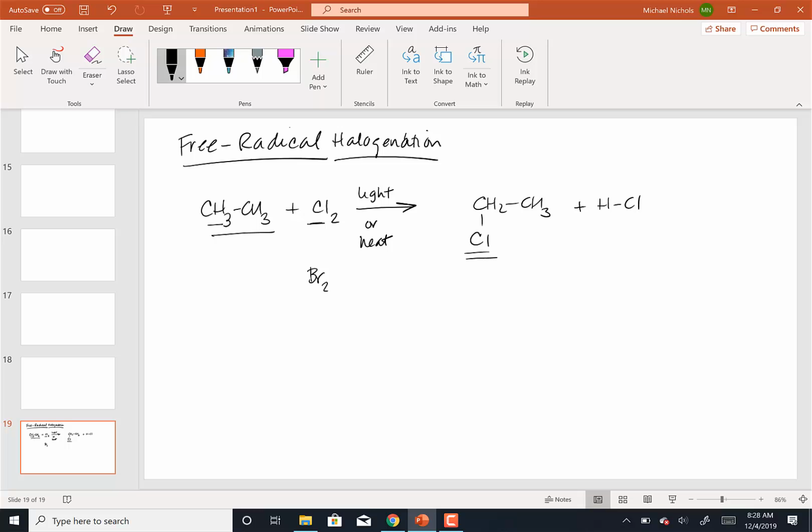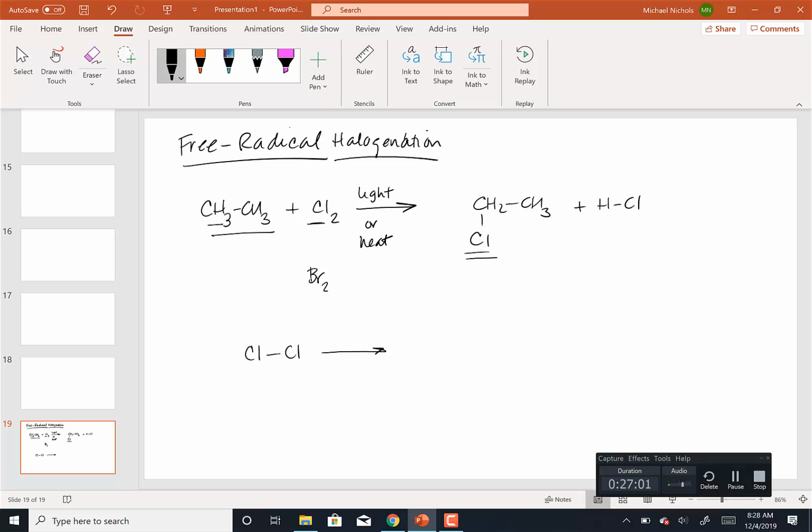But in terms of this mechanism, it's going to look somewhat similar to what we did with the alkene plus HBr plus peroxide. And that mechanism could be on Monday's exam. And if you look at older exams, you will see that I have asked that in the past, and I could ask it in the future. So the first thing that happens is my chlorine molecule is going to break apart under the influence of light or heat. And that will make a difference, whether it's light or heat, but let's do the mechanism first, then let's worry about the differences there.